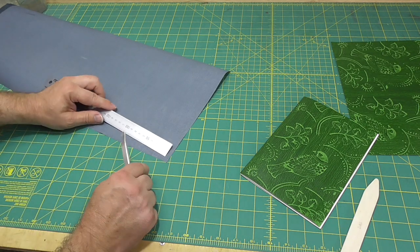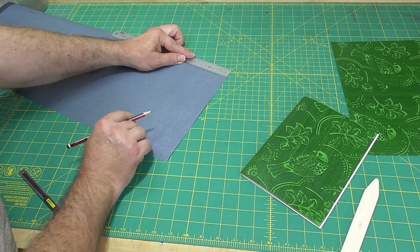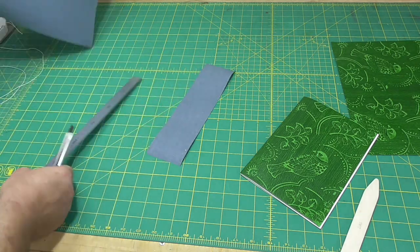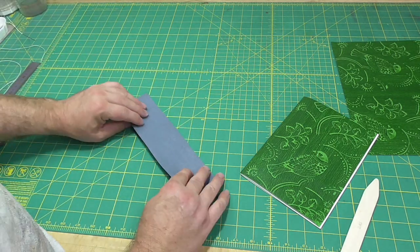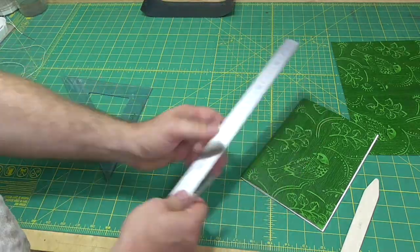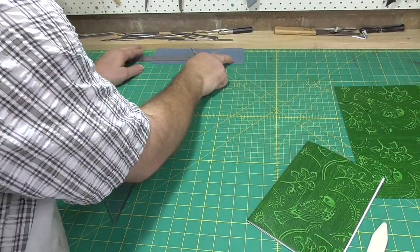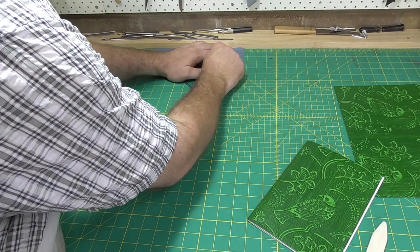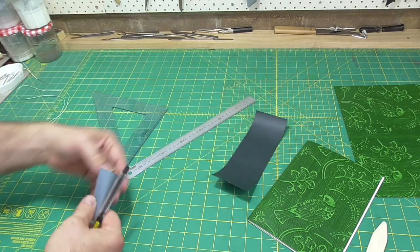The final part for the text block is a strip of cloth. I'm going to cut that 70 millimeters wide, or roughly 3 inches. It can be a little bit more or a bit less. You'll be able to see the cloth in the finished product, so you want the good side of the cloth to face into the book.